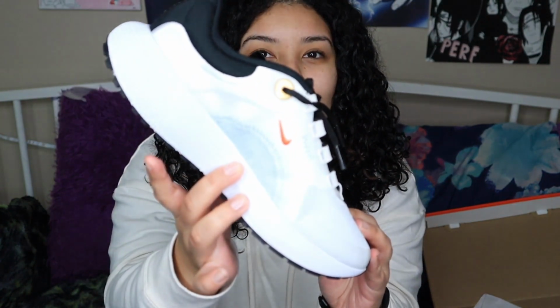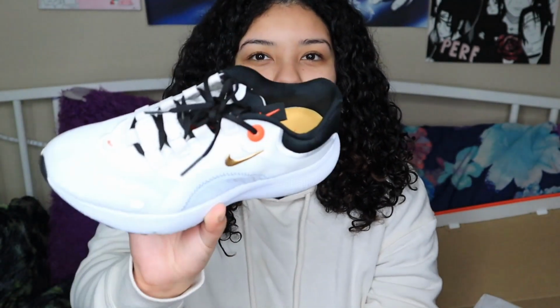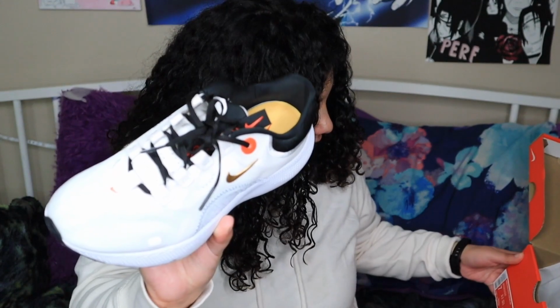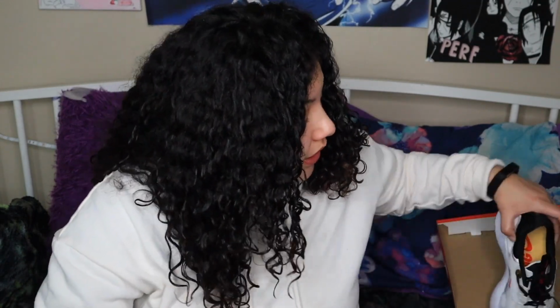But basically these are the shoes and I freaking love these shoes. They're pretty cool. I just got them, so they're pretty new to me. They are the Nike React Escape Run. They are women's and they're a new release.